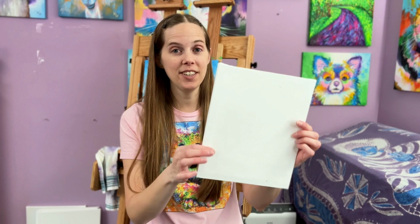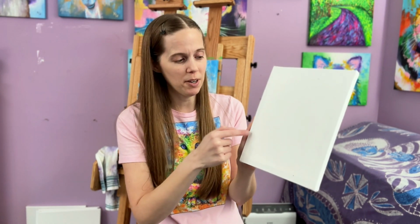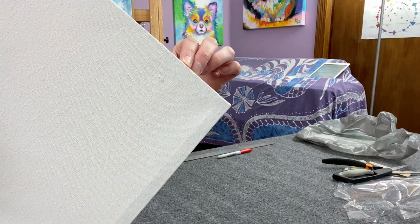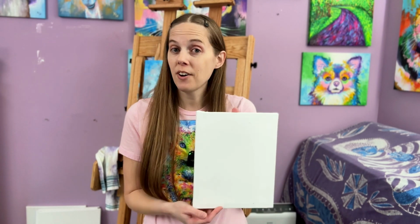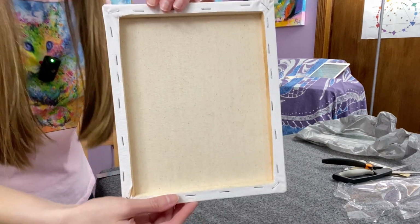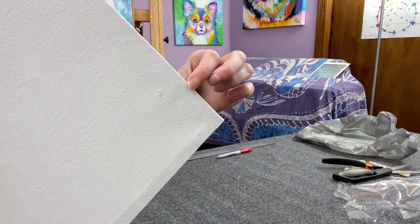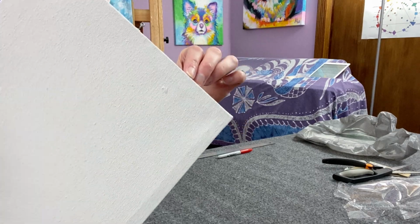Surprisingly, it is stretched fairly tightly and there are no sagging marks, but you can see dents from where the stretcher bars have poked into the canvas over time. This is a signal that it is an extremely cheap canvas. I just tried it out on my wall and it is very warped. The measurements are exactly 8 by 10 though. So yeah, I don't know if I would use a Dollar Tree canvas. You can see one of the areas on here has some blemish marks, like some of the canvases sticking out.